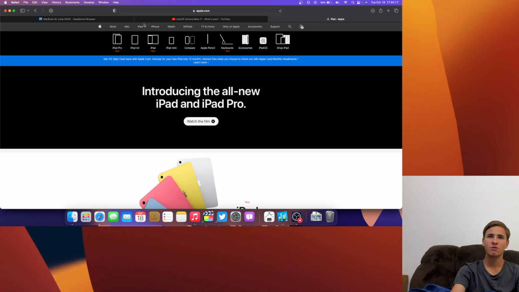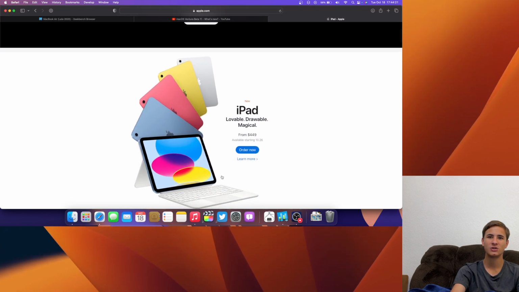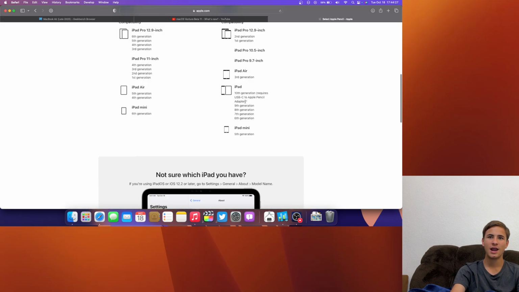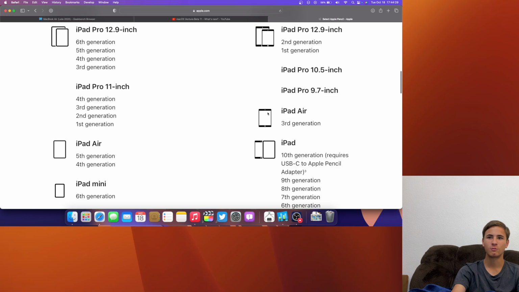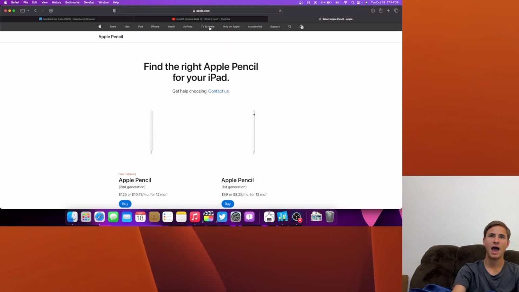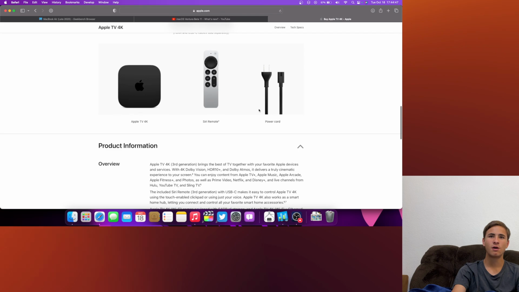Oh yeah, warning you about the iPad 10, it supports the Apple Pencil 1 but has USB-C. So Apple did one of the weirdest things ever and have us use an adapter with the Apple Pencil. That is a very strange move by Apple, just warning you about that. And with the Apple TV right here, the remote now uses USB-C, but it no longer comes with a charger. So just letting you know right there.